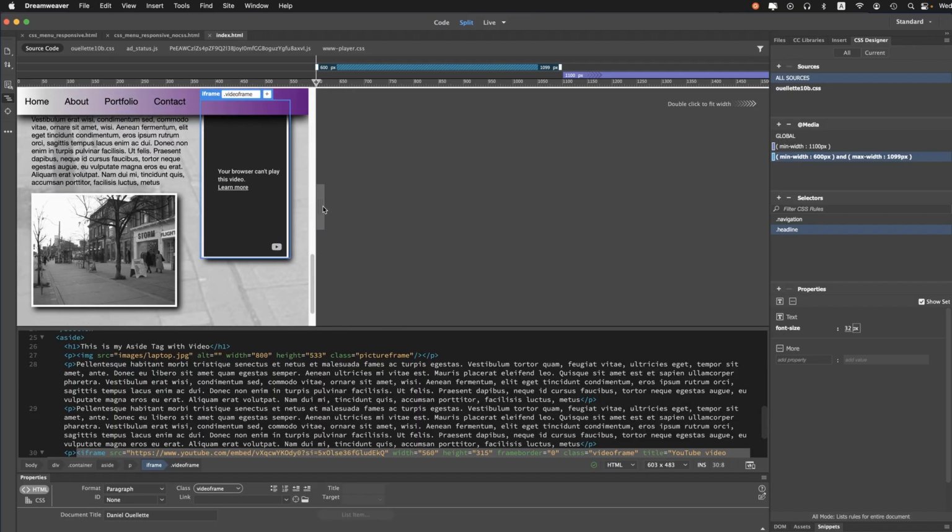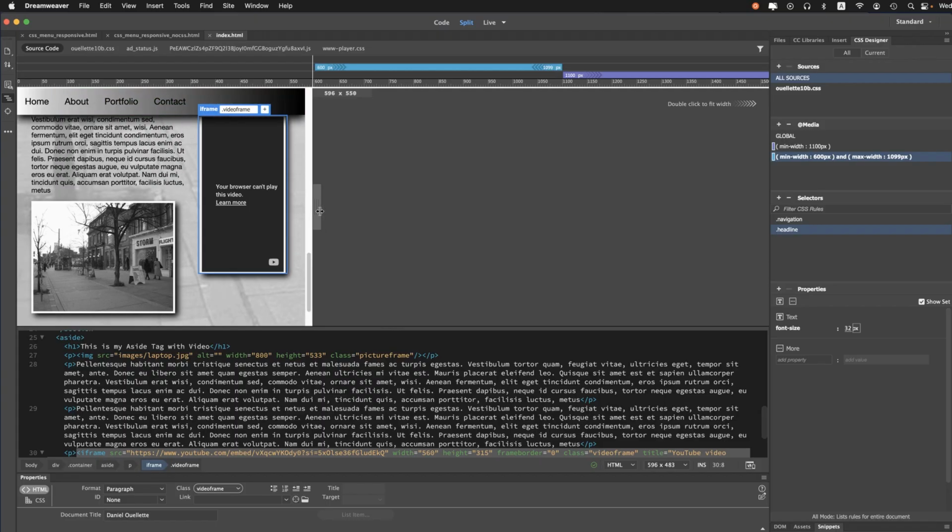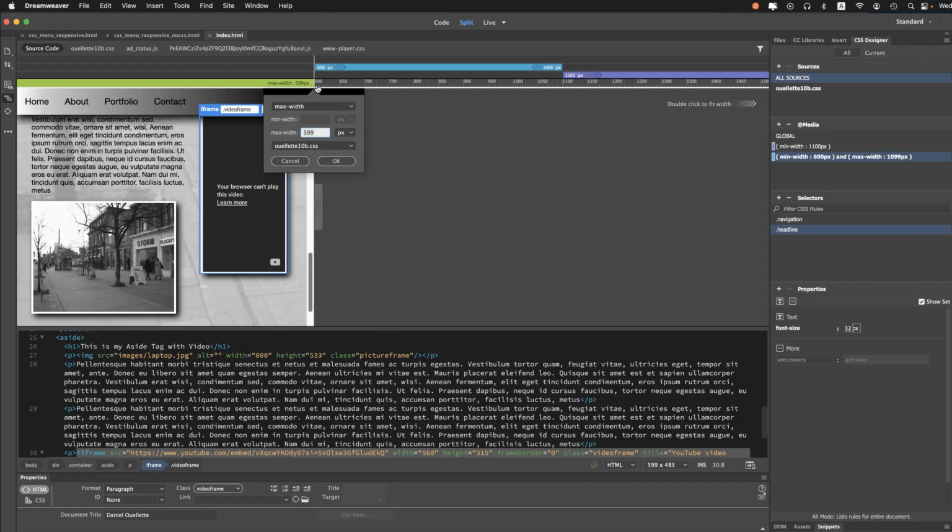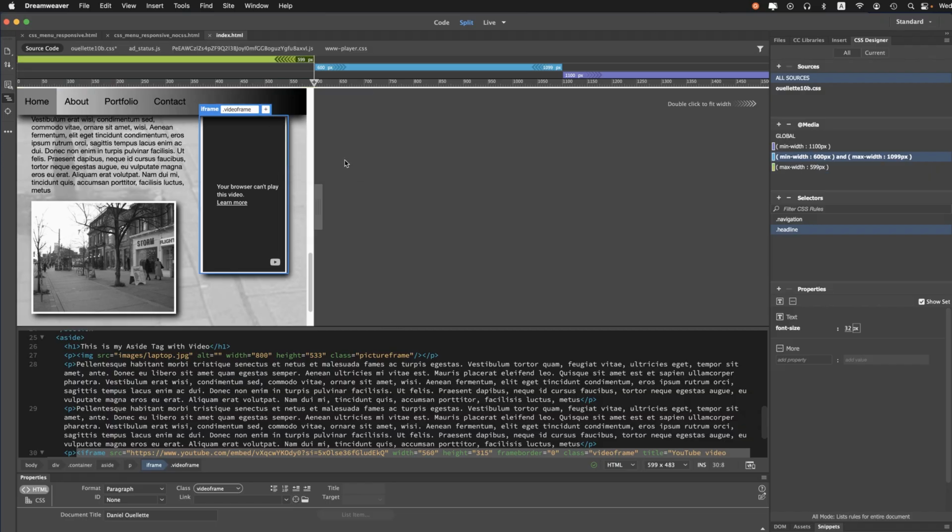You'll see a little readout up here. Just go to 599 if you can get it. And if I have to, I could correct it in my media query ultimately. 599. Okay. So let's click the plus button. And this will be maximum width. Yes, maximum width. And you can see here how it shows from 0 to 599. I do want to save it in my current CSS style sheet. Click OK. And there is our third media query.